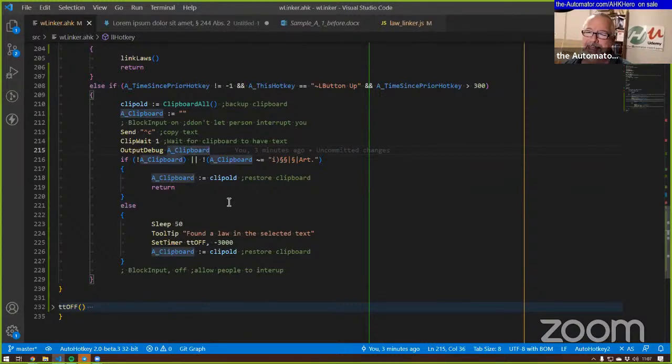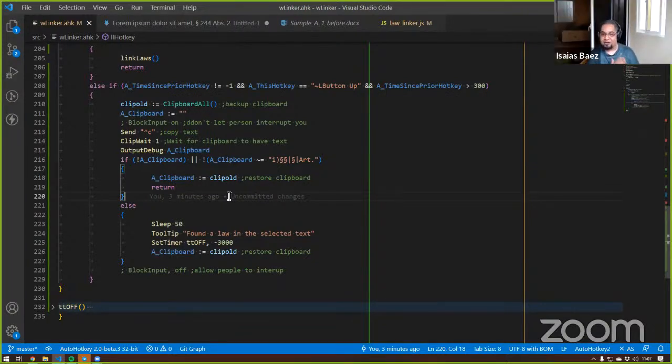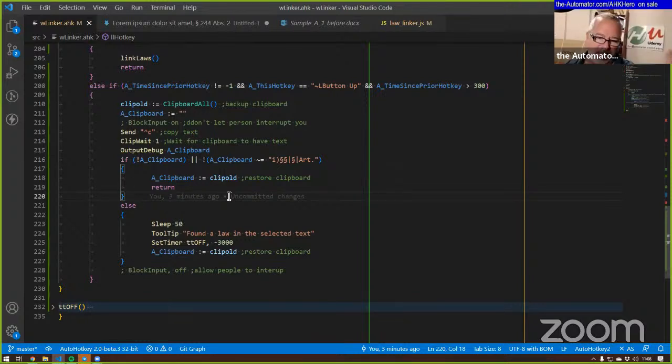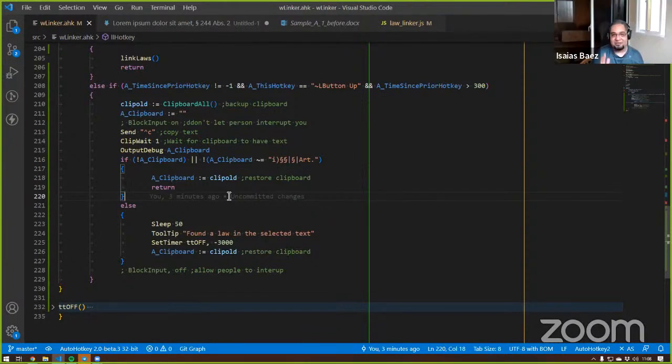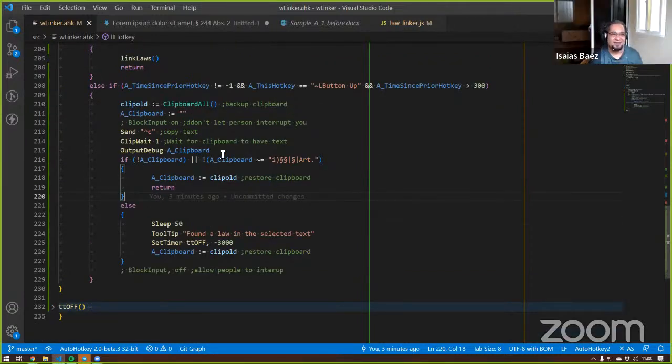Isaias, you're saying it's not reliable, but it works. I'm like, wait a minute. Sometimes it works. Yeah, well, that's the thing. So it works, but as a programmer, I cannot guarantee that it will work 100% of the time. No, but nothing is 100%. Yeah, exactly. So basically, if I get a notification that you selected text and I rely on that and I know that text is selected, I would say that is more reliable than what I'm doing right here.